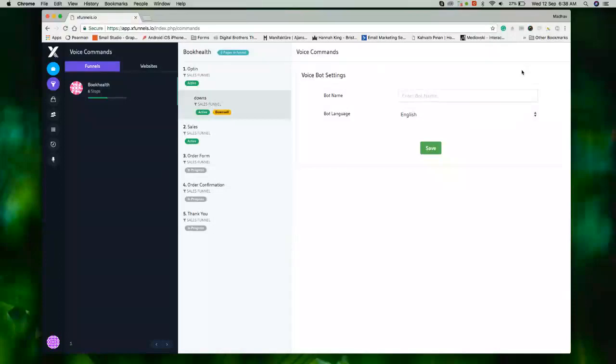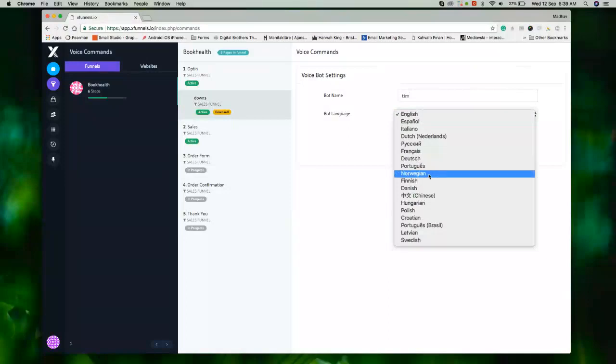You can give a name to your bot. Let's say Tim. Tim is the bot, and you can choose a language. We have all these languages right now. You can have it in Spanish, Dutch, Russian, and all these languages.